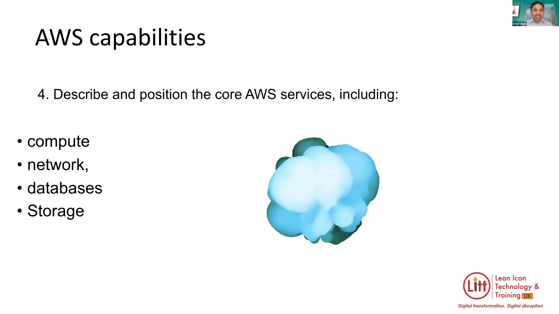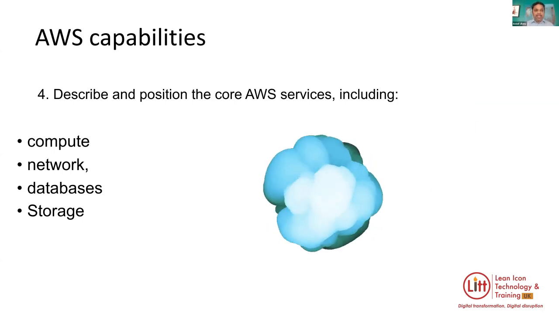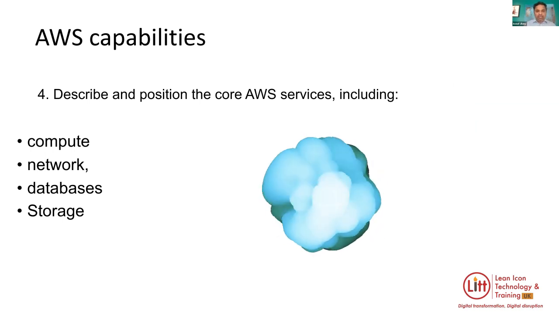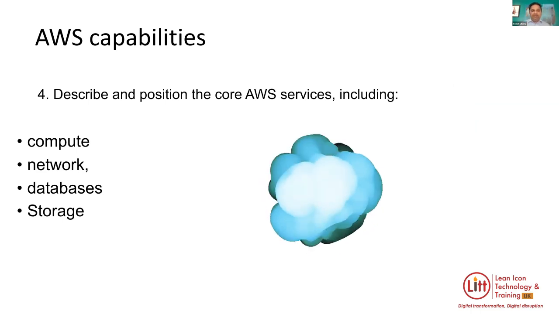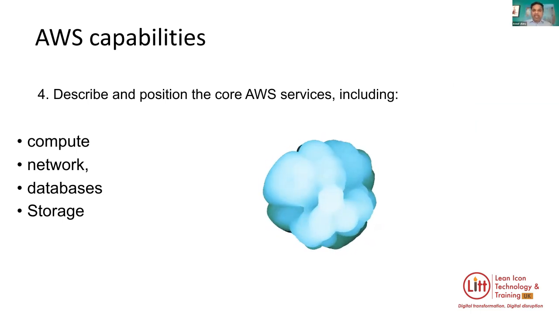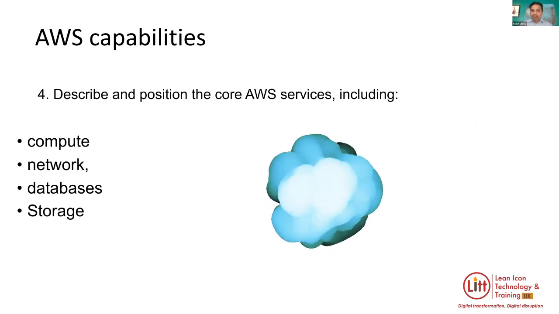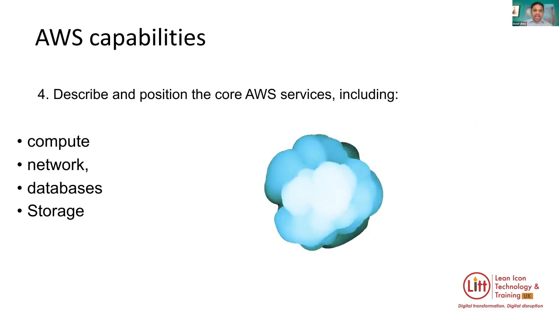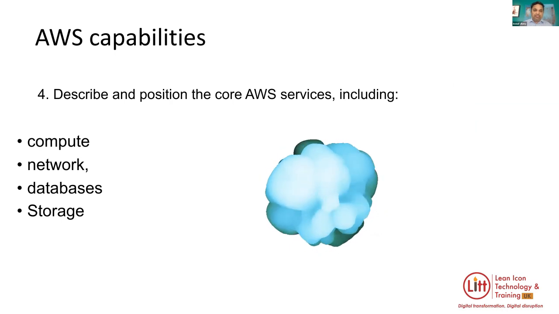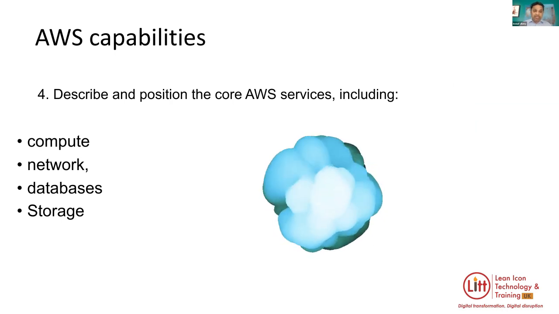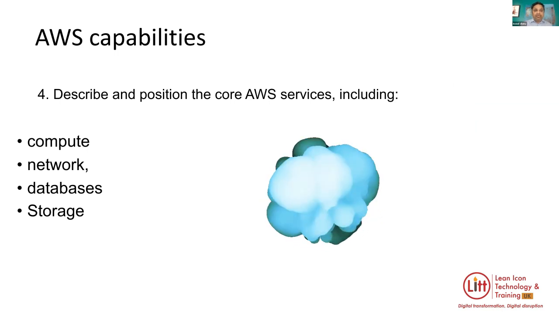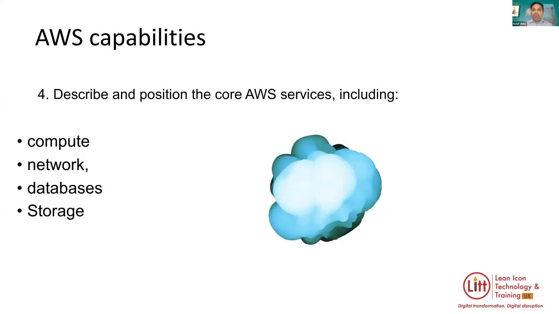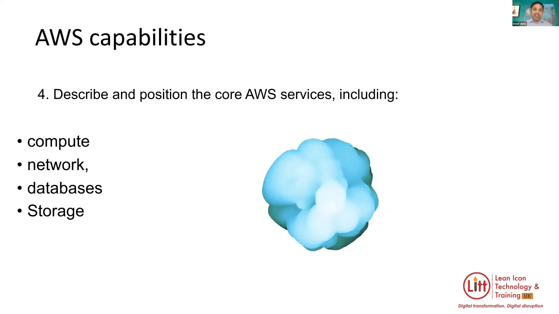The next one is, as I mentioned, AWS Capabilities. What is AWS, and what can you do in AWS? The first thing is compute. Just look at it like this: when we are working on a laptop or PC, for the laptop to work, it needs a CPU to process certain data. To transfer data, you need a network. To store data, you need some kind of database, and to share some files, you need some storage. So these are the 4 core areas which you need to have a clear understanding of.